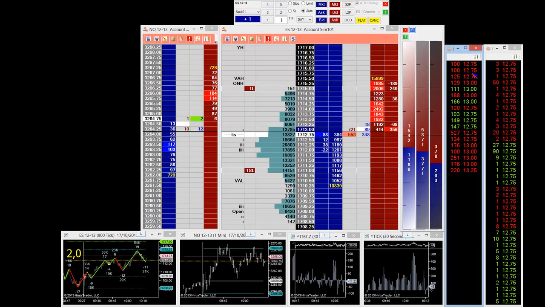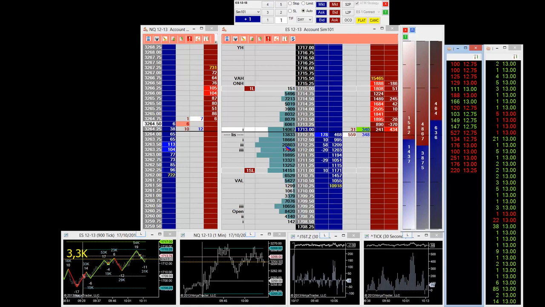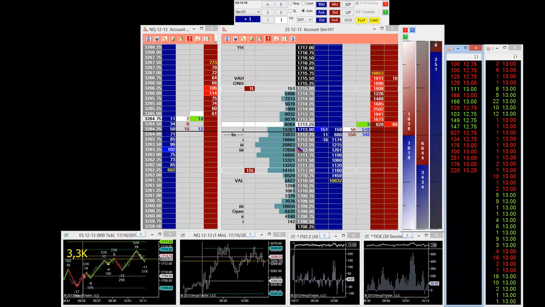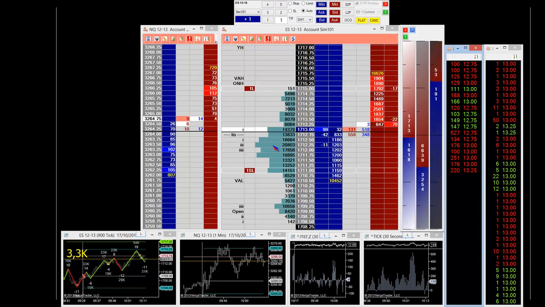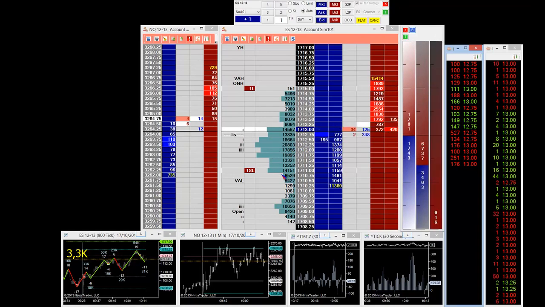Okay, if you were long now, and you really thought the top of this volume profile was going to be the low of the move down, you don't really want to see it move through 1712.25. If it moves through 1712.25, where we've got 20,000 contracts traded, it's probably going to go to the other end of this range. It's probably going to rotate around this volume profile area where we've got 1711 to 1713.